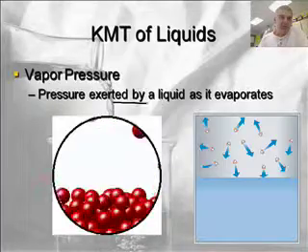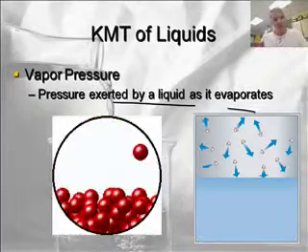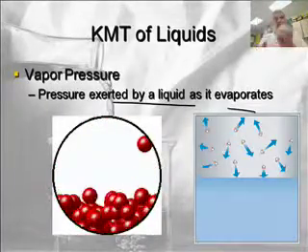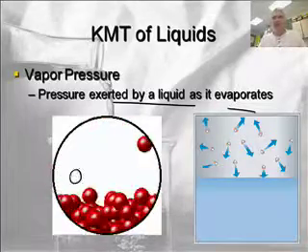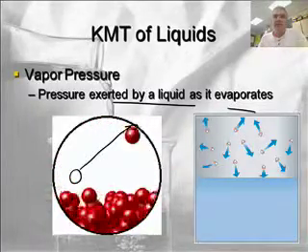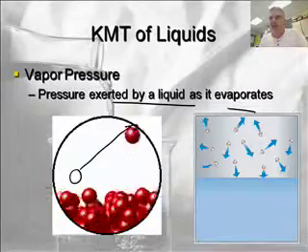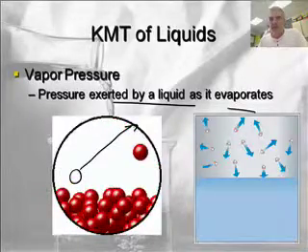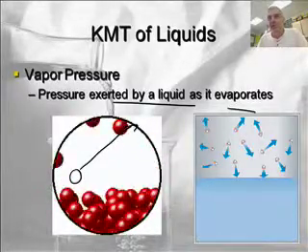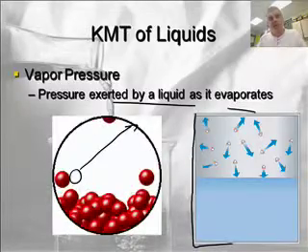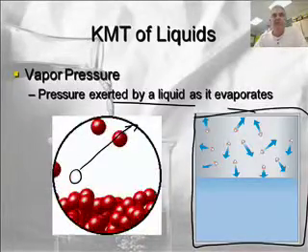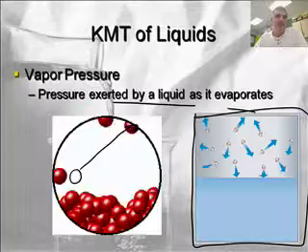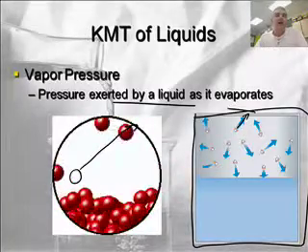All right. Vapor pressure is the pressure exerted by a liquid as it evaporates. So again, think of our pressure right here. These particles, as they evaporate, they hit. So if a ball hits me in the head, it exerts a pressure. All right. So if I have a sealed container, think of this as an aquarium right here, and we have water, and some of it is evaporating. As these molecules move to the outside, they exert a pressure. They're hitting the outside. So they have a particular thing called the vapor pressure.